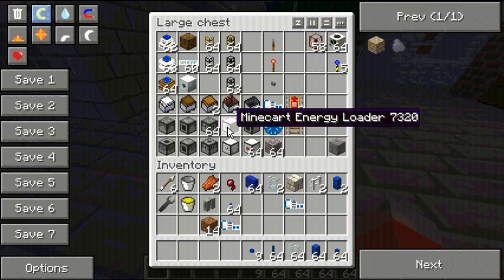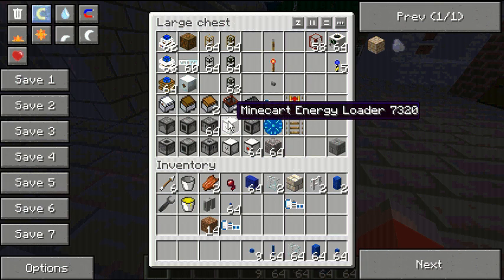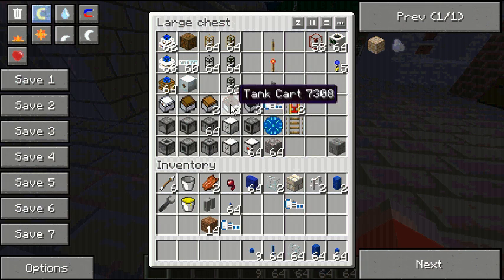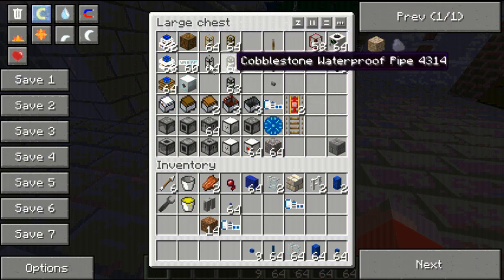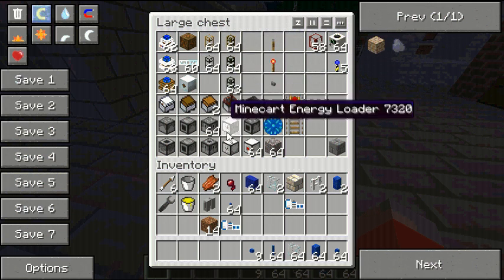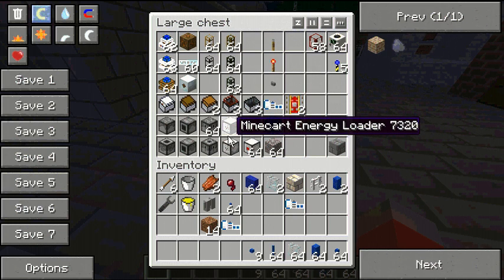So the basic item loader and unloader is a simple way to transfer most objects into chest carts, and it does require you to take into account gravity, so the loader must be above the minecart and the unloader underneath.